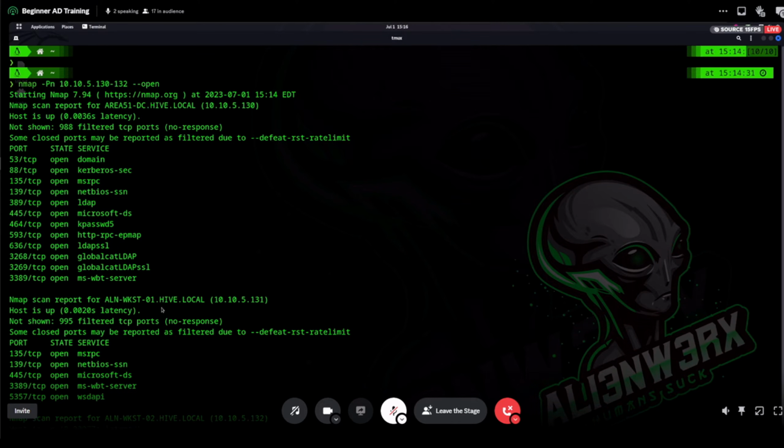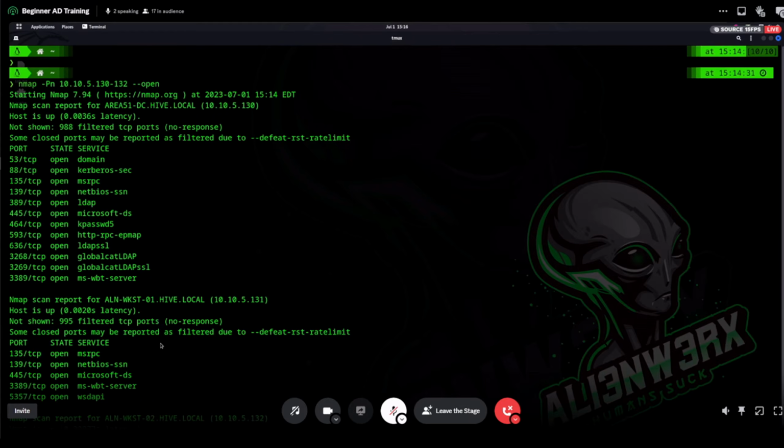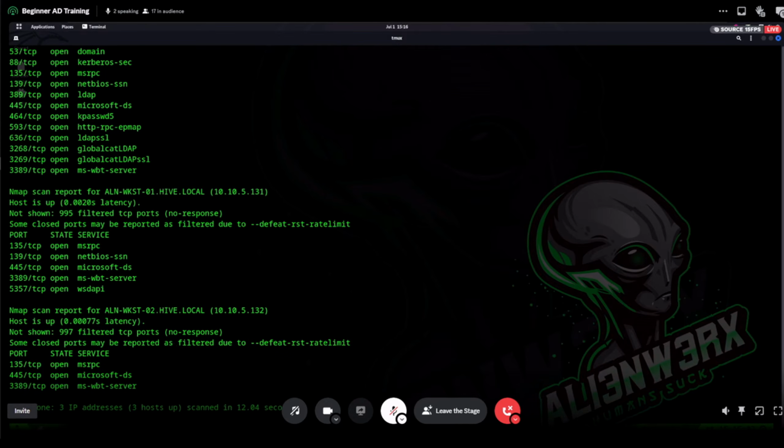We're also getting the FQDNs of the workstations, which come in handy with a lot of tools for Active Directory, because a lot of Active Directory tooling doesn't work off of IP addresses, or doesn't like IP addresses. Let me rephrase that. You're going to need the domain names or sometimes the FQDN to run some of your tools. Otherwise, it will not work. Okay.